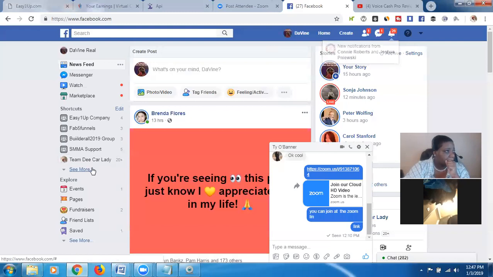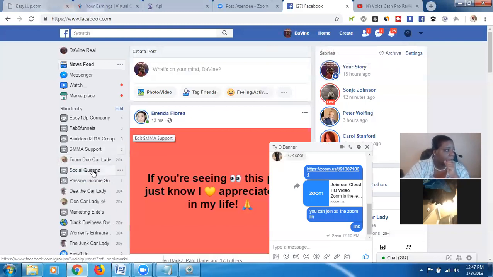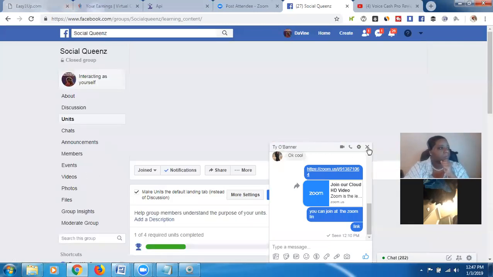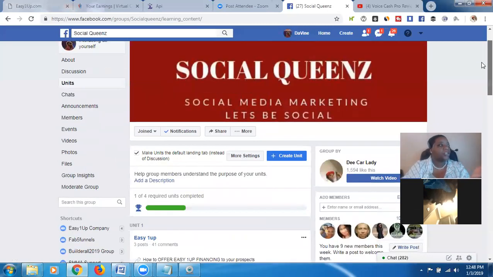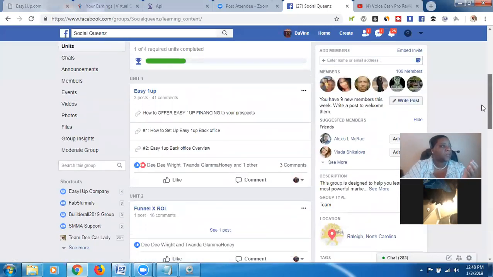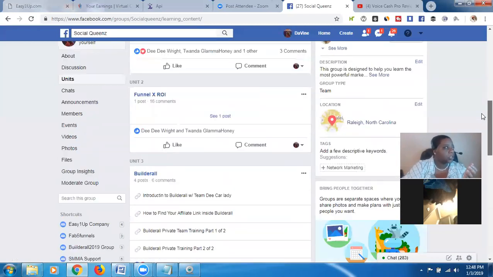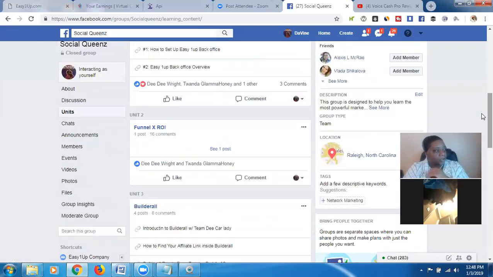Let me see if the social media is down here. It might not be. Here it is. All right. Now, when you first come to the group, it's going to show you the unit section. And that's where we just started putting information in. However, the other way that you can search, until we move everything, which is going to take a while, is to go to the search bar and type in the word lesson.